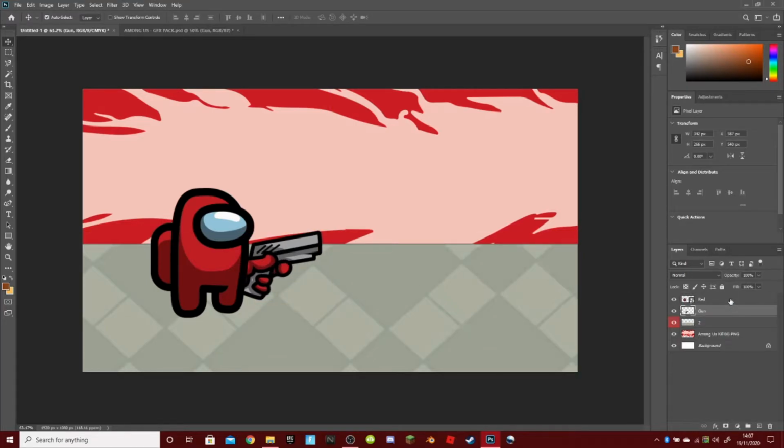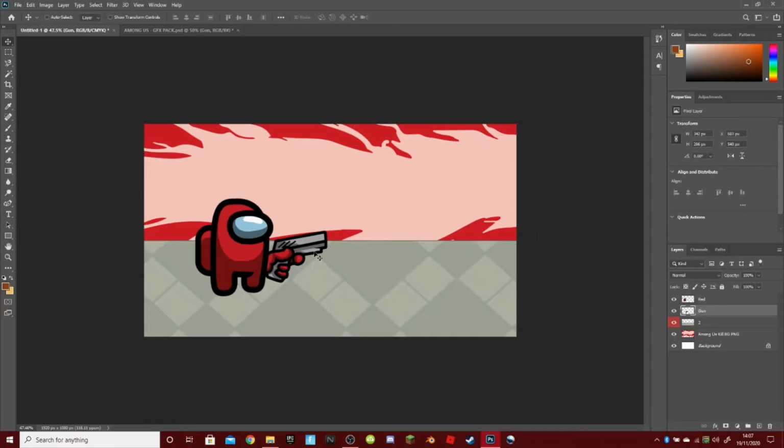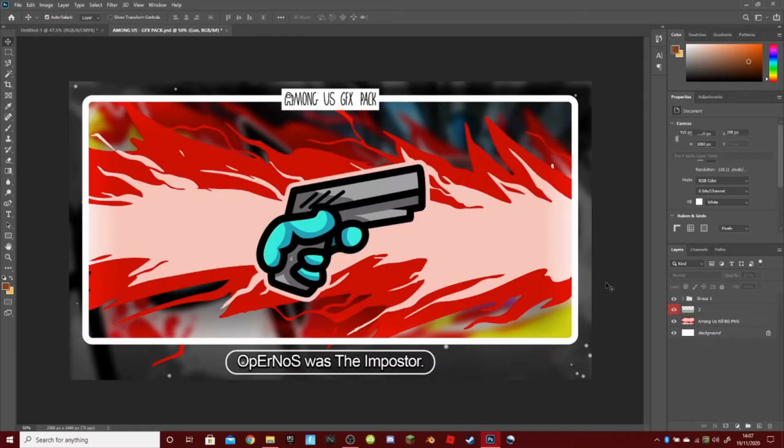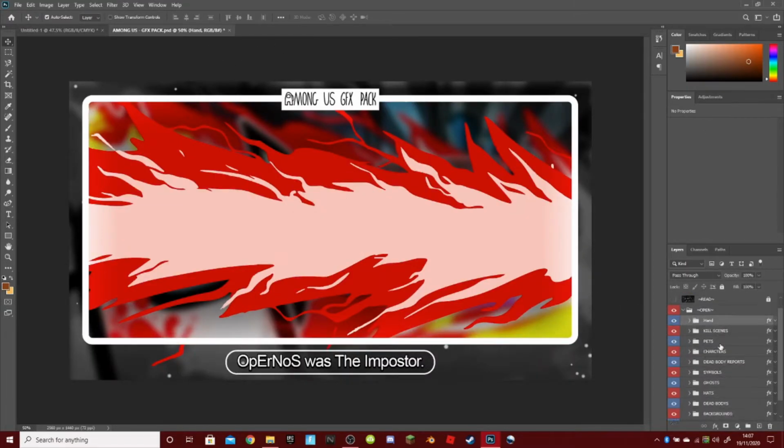So you can go back on there and just drag it kind of where you want it. I want it like that. Maybe a bit smaller. Quite big. Move it across a bit. I'm going to group these together, so click on one, shift and click on the other, and then Control G to group. I'm going to next get a dead body.